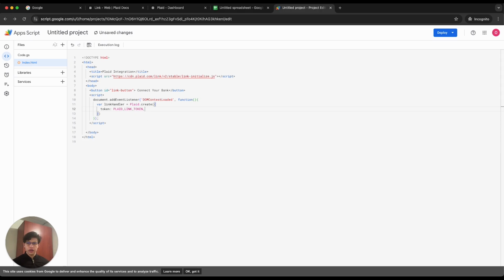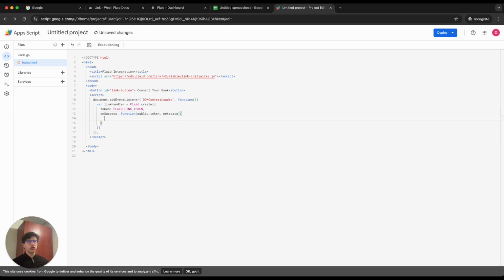And then we have like on success. So we have on success here, and then here we have a function, and this will be public token. And it will pass the metadata like that.